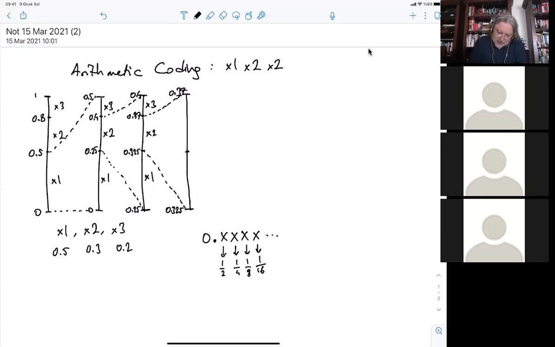And this mid number is 0.3475, and this number is 0.361.